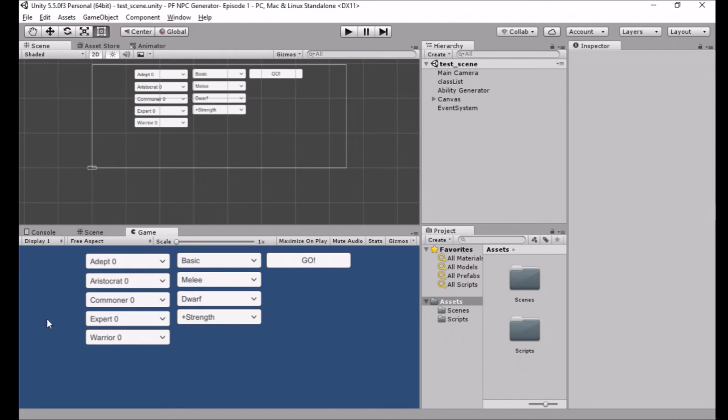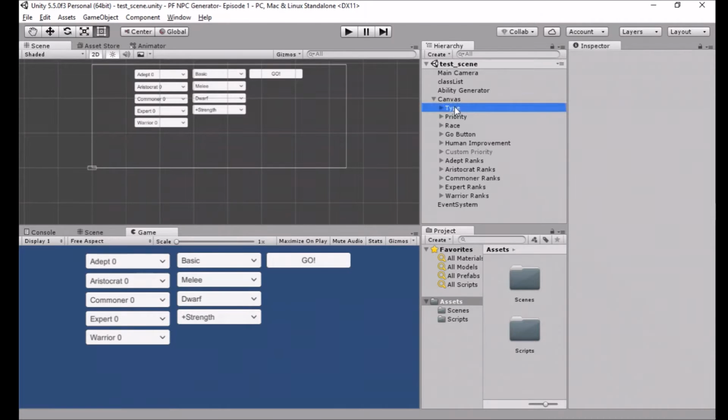Down here you see the game view, so this is what the user would see when they're using this thing. It's not terribly aesthetically interesting right now. Right now I just want to get down the logic because the graphics can be spruced up later. Over here you see all of the items that are in place, all of the objects, and basically everything we're working with today is going to be in the canvas.